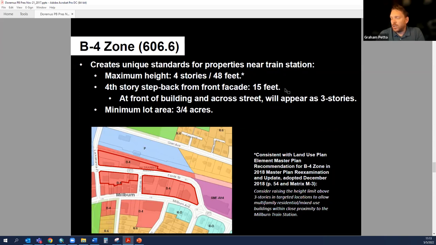And that front setback shall be 15 feet. So you can have 3 stories that go up at the front yard setback line, then that 4th story will have to be set back 15 feet. We conducted a large geometric analysis to calculate this. And the 15-foot figure is because on Essex Street, the right-of-way is roughly 60 feet wide. So if you're standing on the opposite sidewalk and look up at the building, you will not be able to see that 4th story. It will be set back. So the building will remain visible as a 3-story building in this area. We've also stipulated that the minimum lot area to develop anything at this height needs to be at least 3/4 of an acre. So a lot assemblage would be required in this location as well.